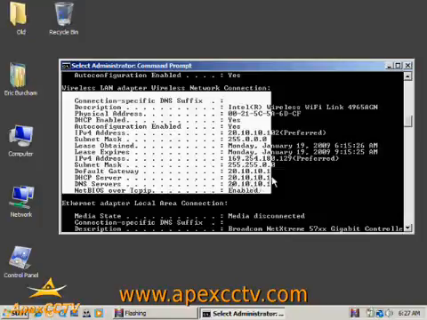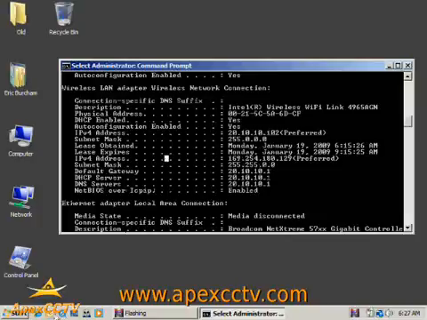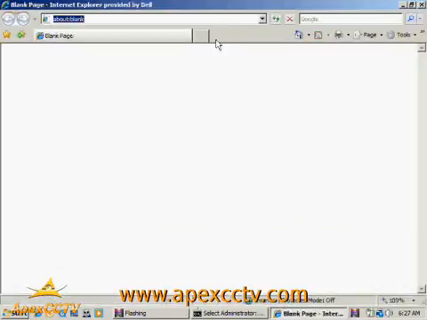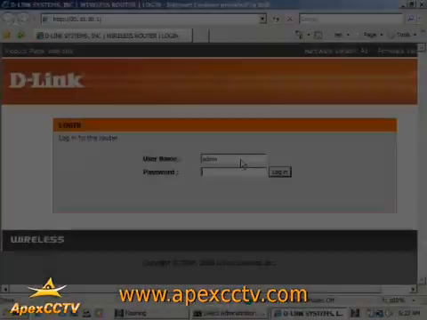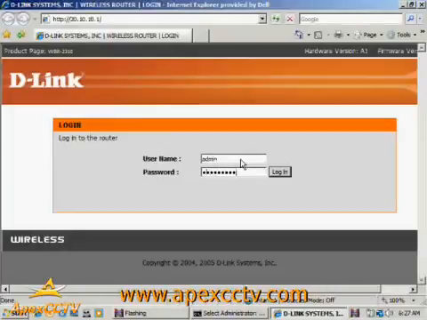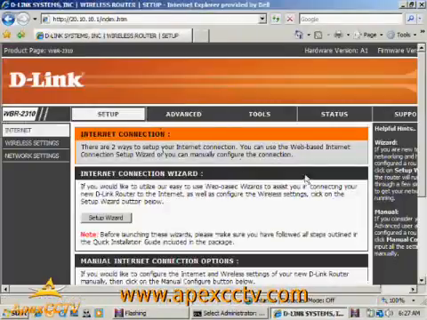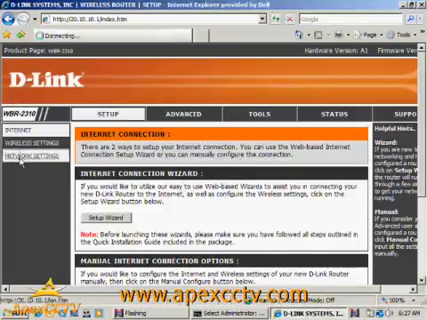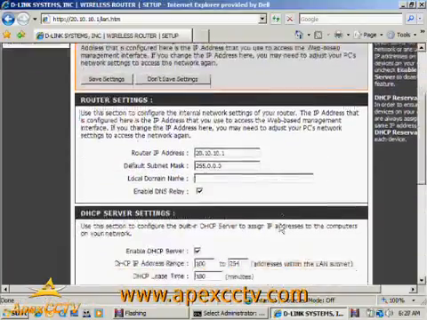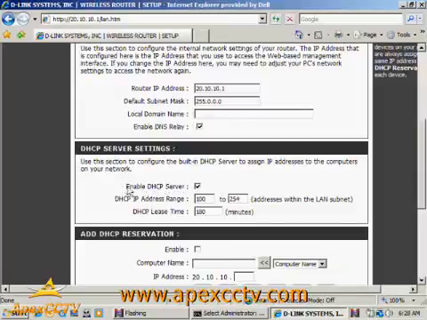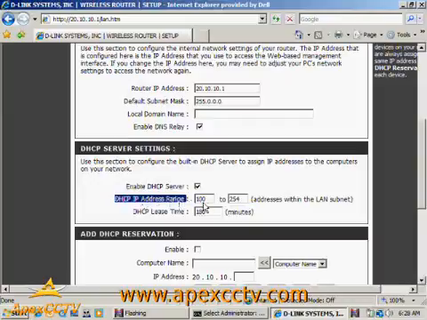That would indicate that I'm using a static IP address. And of course, before I can set a static IP address, I need to find out what the DHCP range is in my router. So the first thing I'm going to do for that is just go ahead and log into my router. And once I'm logged into my router, I can go over to my network settings and see that yes, I am using a DHCP server. It's enabled, and the range of addresses it's going to be handing out are 20.10.10, which I can get from here, and then anywhere from 100 to 254. So any number below 100 I use is fine.